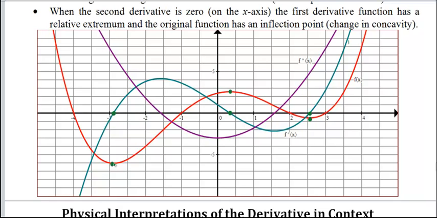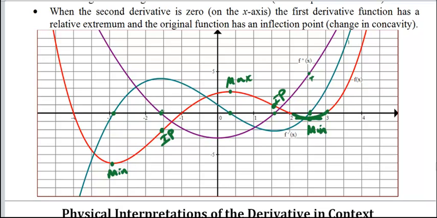Those are local extrema. Where the second derivative is 0, here and here, those x values are inflection points. So that's an inflection point, that's an inflection point, that's a minimum, that's a max, and this is a minimum here. Notice that the derivative was 0 and the second derivative here was positive at this point, so that means it's concave up and a minimum. Well, if we have a horizontal tangent line and it's concave up, can you see why that would have to be a minimum? Sometimes that's called the second derivative test.